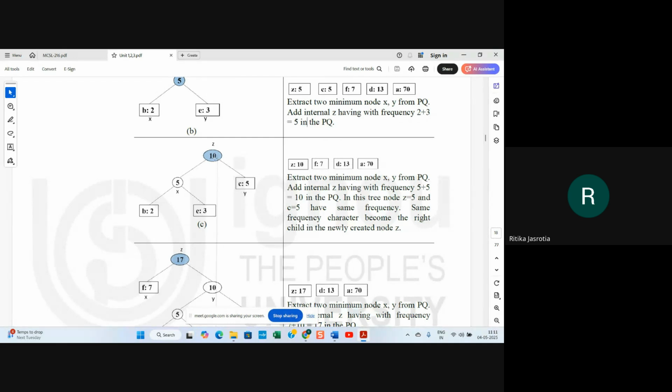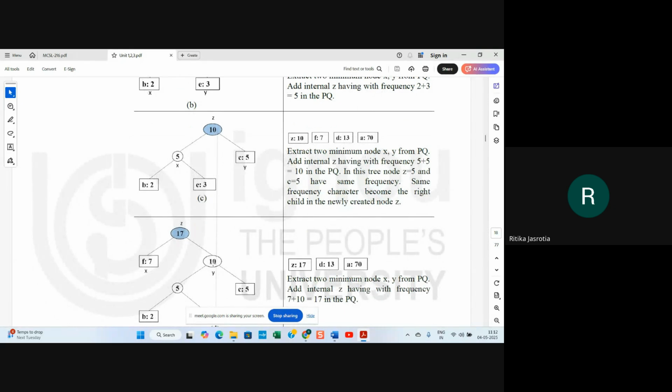So the Z value 10 will come here at the right, and left will be the smaller value F7. X will be F7 and the Z will be Y. So now 7 and 10 come in. You sum it and it becomes Z 17. So Z is 17 and you remove F7 and you are remaining with D and A.